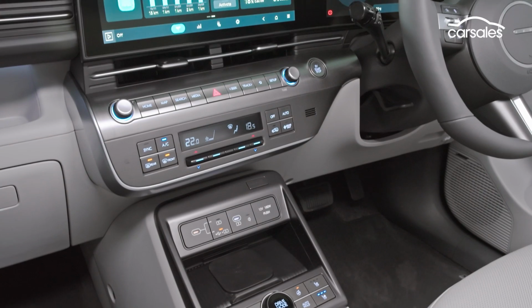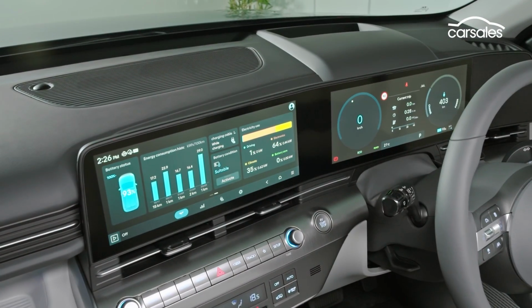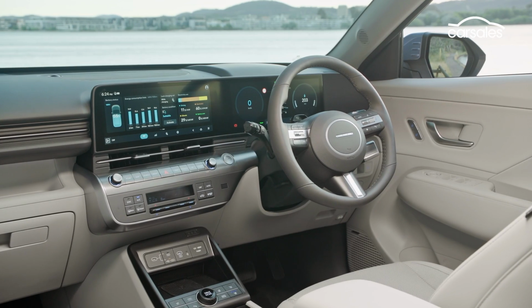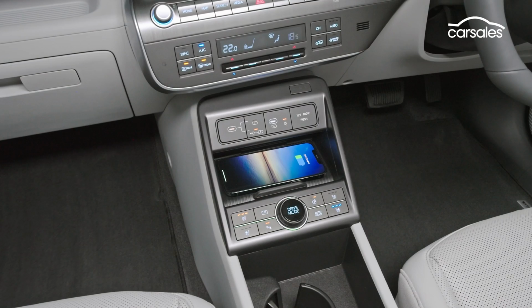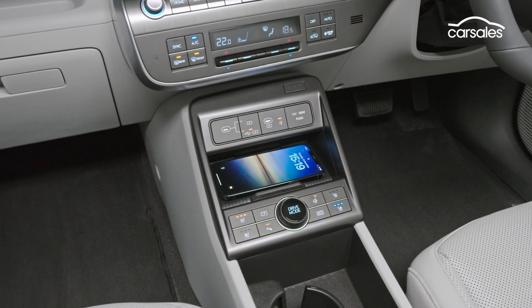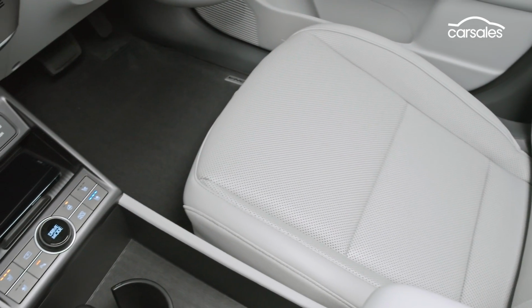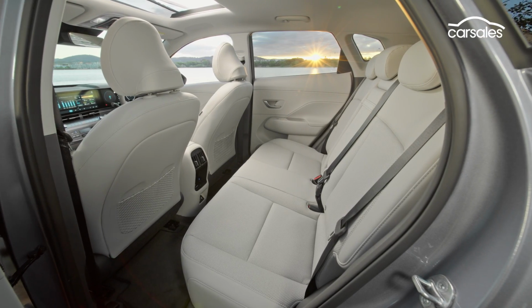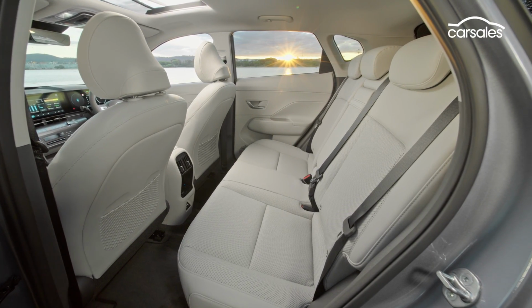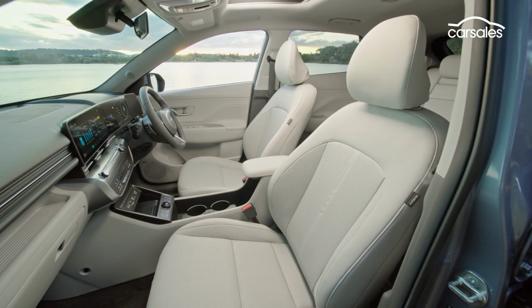One thing we love in the Kona Electric is buttons. Instead of leaving everything to a touchscreen like so many manufacturers do, Hyundai has kept some buttons and dials, which makes activating features that much easier. A little bit of tradition and it works. There's no shortage of grey plastics, but they're at least put together well and create the impression of a well-built mainstream SUV. The rear seats fold in a 60/40 configuration, and in this premium one you also get relaxation front seats, which fold way back for added comfort when charging.